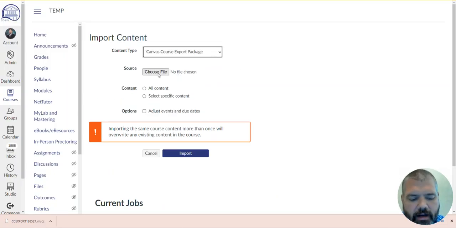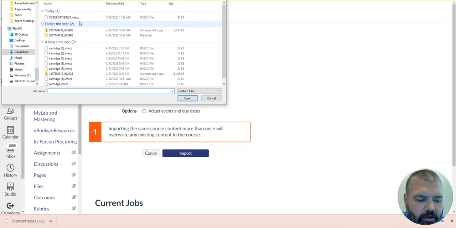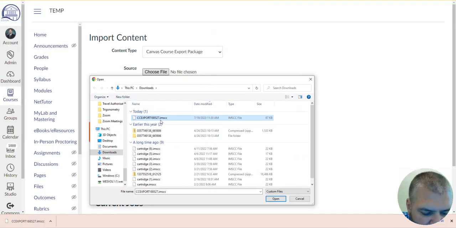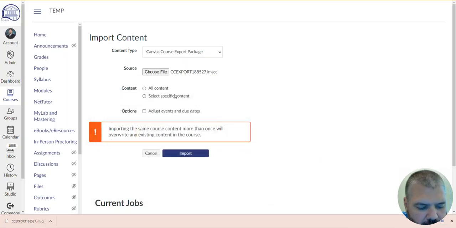So I click on that and choose File. So wherever you saved that export file, you can see the extension is .imscc. You want to select that. All right, and then I'm going to select All Content and Import.